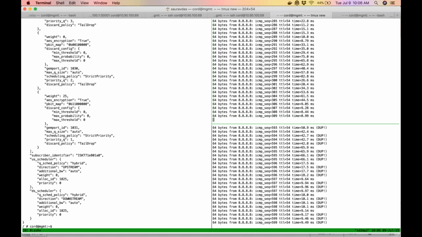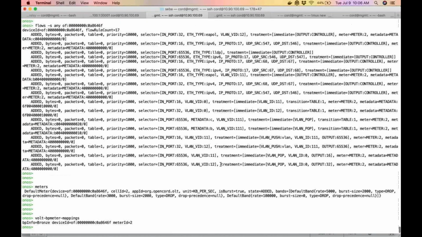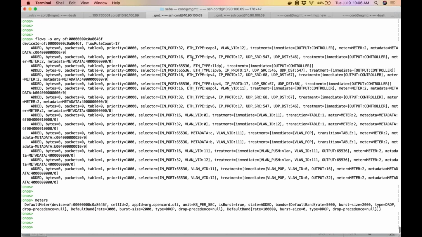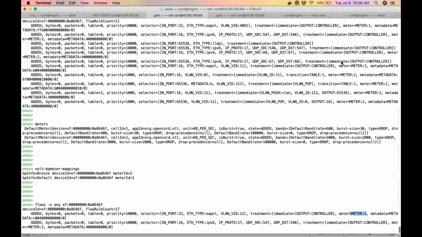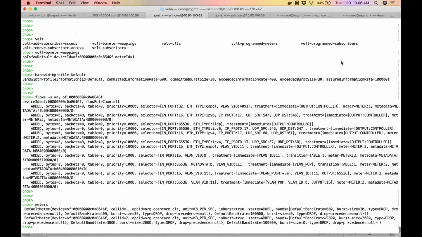Again, I guess the EAP poll is using that default meter to do the EAP poll. Is that correct? Yes, but once I put in the subscriber's bandwidth, even the EAP poll would use, say, meter number 2, which is that bronze bandwidth profile. Earlier, when it first comes up, let me scroll back to, okay, so here I hadn't authenticated.